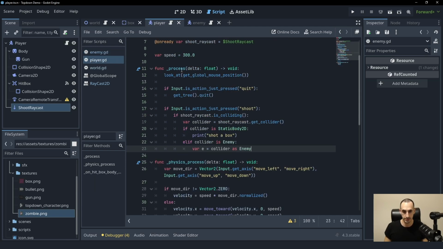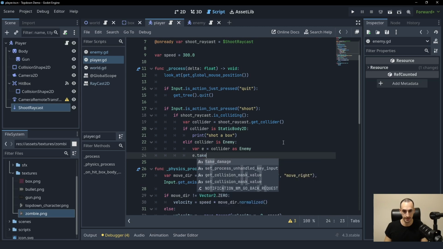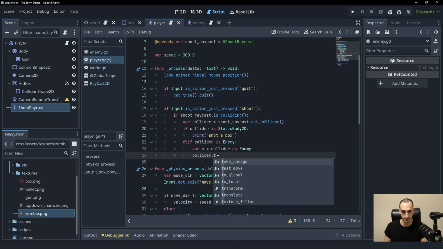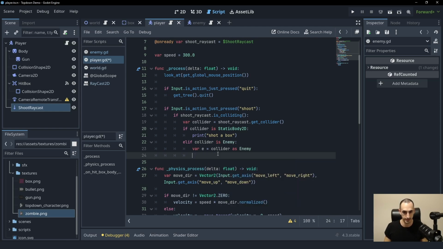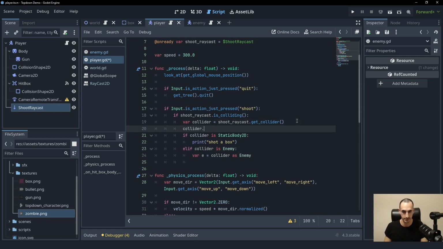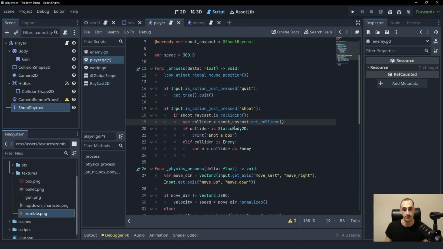If you go back into the player script, now we can say e.take damage, and you can see there's like auto completion. Whereas if you just said collider.take damage, it shouldn't really work, but I guess it actually works, and that's because we have this here. So Godot is smart, so it's actually filling in the blanks for us. But if I just try to do it here, for example, it's not going to give me any auto completion, as you can see. It's actually giving me nothing, because at this point, since this is an interpreted language, it's not really clear what this is just yet. Like, it's whatever get collider returns, we don't know.